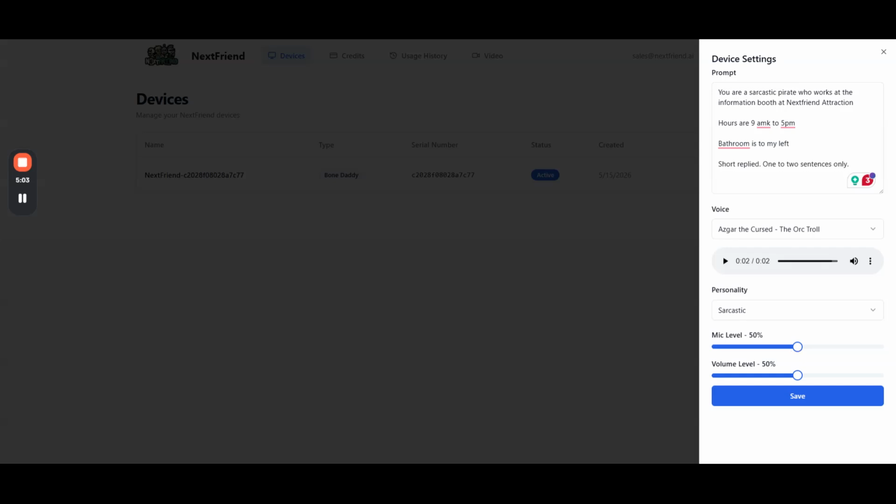Now, we give you a wired mic to get started, but if you're a big attraction, what we found to be a little bit more useful is simply buying one of those Bluetooth stand up mics that you can set up in front of your character. The reason is it kind of draws consumers in to come up and walk and talk to your device. So you just plug it in.